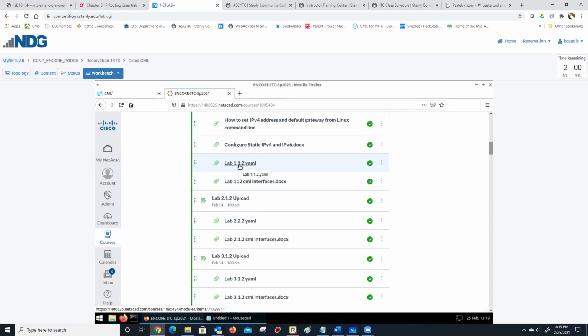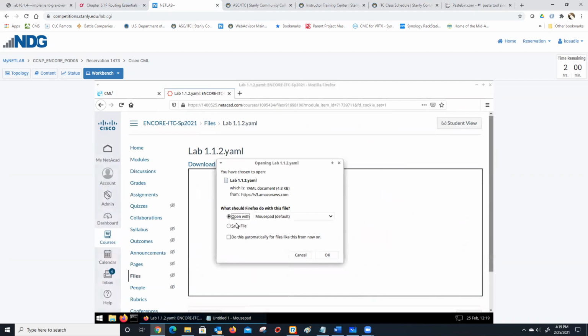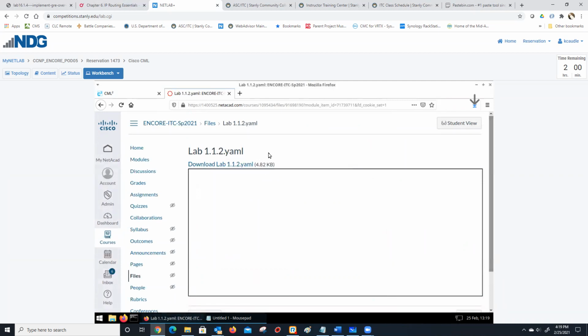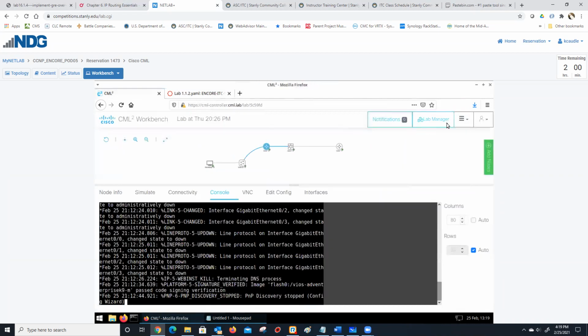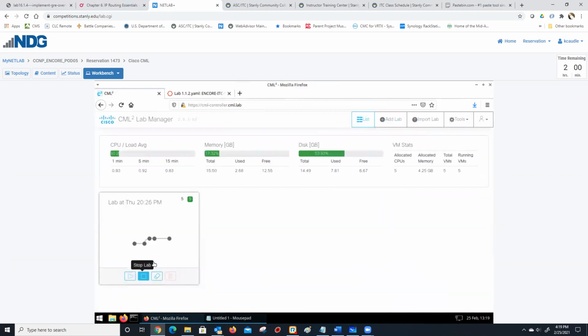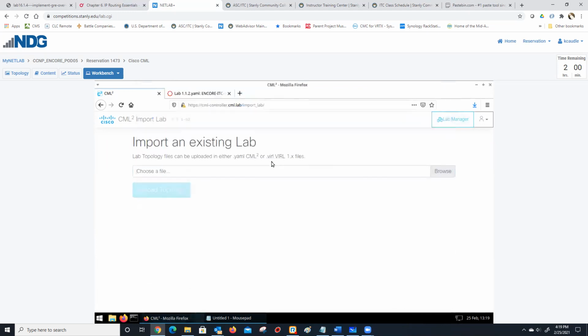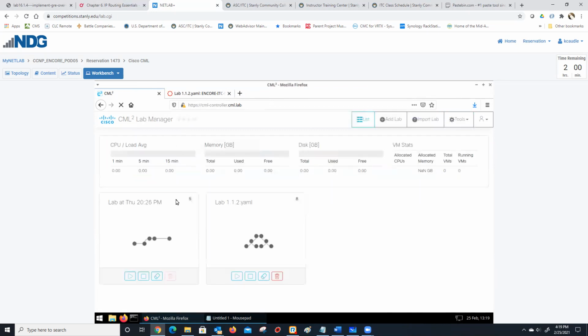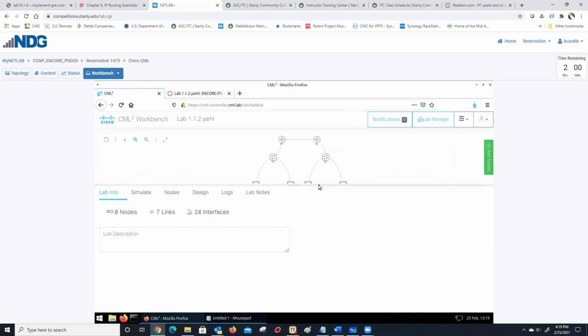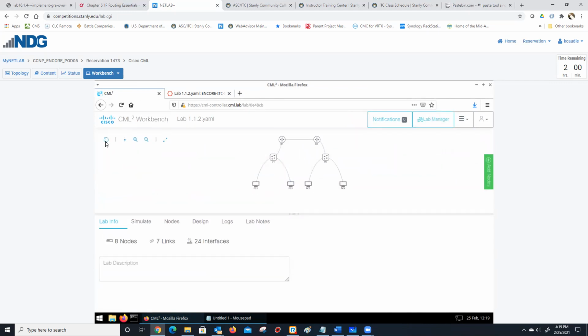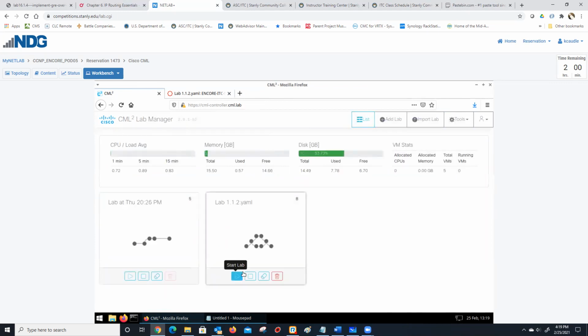If you save them and export it again, it should have them in it. Where do I have to save it? Basically I'm configuring devices. Here's the first lab, lab 112. So I just downloaded it. I'm going to go into Lab Manager. Let me turn off this lab because I had another lab booted up. I'm going to import the lab we just got, which is 112. Okay, upload it. All right, and here it is. This is one of our bigger ones actually, believe it or not. So I'm going to boot it.